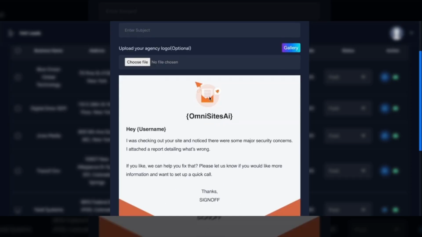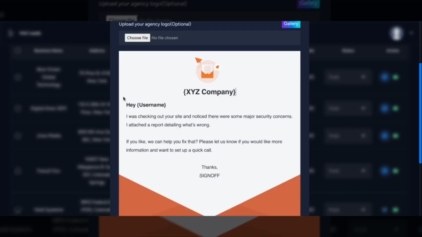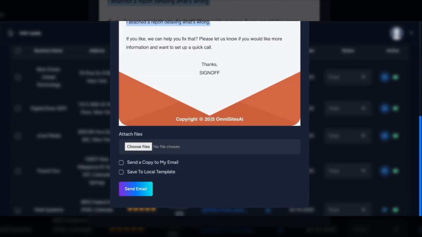Here you can choose the logo, so you can change this OmniSites logo. You can change this OmniSites label with your brand name like XYZ, whatever be your company name, you can add it here. You can change the content like username. If you want to change this content, you can also add your content, and at last you can also change the copyright content.